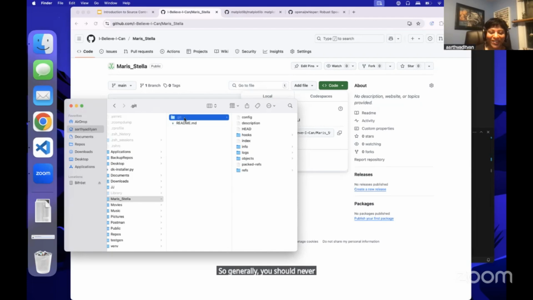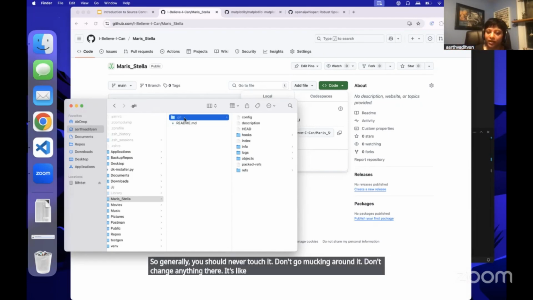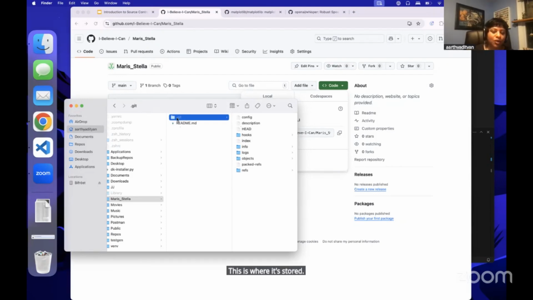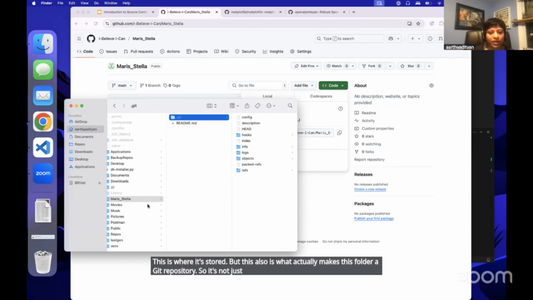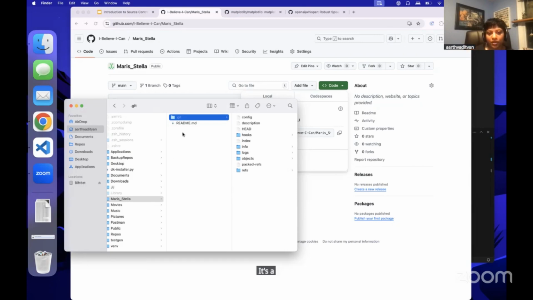Something to keep in mind: you only see this file, but there's actually a hidden folder in here as well. What I did right now is hit a shortcut on my computer to show hidden files. I don't know exactly how that works on Windows, but when you clone the repository, there will be a hidden folder called .git. Generally, you should never touch it. Don't change anything there.